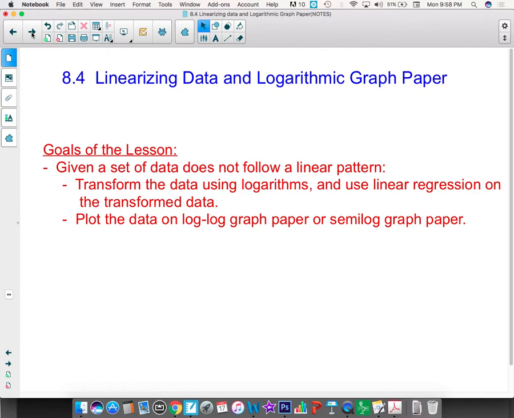I want you guys to start with the exploration. I'll hand it out to you. It's exploration 8.4a. The answer key is on the front desk, so if you guys need to check it out while you're going through that, it's up here. Take about 5 or 10 minutes, see if you can get it done in 5 or 10 minutes, and compare answers. The key is also on the handout that you guys have, so you can check your answers there too if you need to. Take a few minutes to do that.